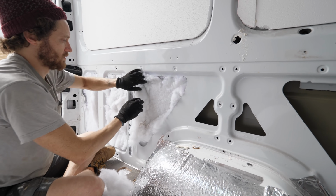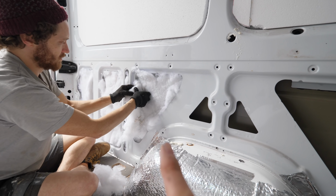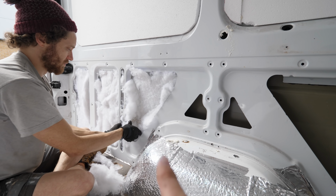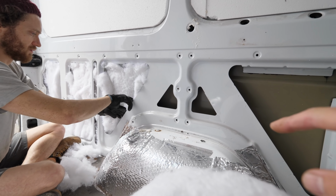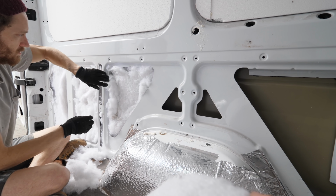It's itch free, it's safe, plus it's made out of recycled plastic bottles, which is really good for the environment as well. It probably isn't the best on stats in regards to insulator level, but I'll put its thermal conductivity over here. But it's pretty good, and we love it. One thing to remember, with this style of insulation, you don't want to compress it into the space. You want it to keep that loftiness, that airiness about it, because that's when it's at its best.